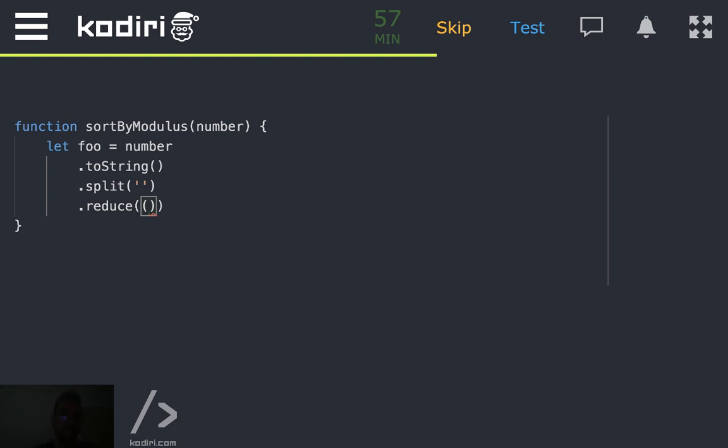And then I'd like to do something with foo. So what's my plan here? I want to create two groups. I want to create two arrays. One for even numbers, one for odd numbers. Once I have the two arrays, I hope you agree with me, it will be much easier to sort the numbers and to concat them and things like that, yeah? But let's build two numbers. So let me call it modulusGroups, yeah, depending on the modulus, or the remainder, however you prefer.